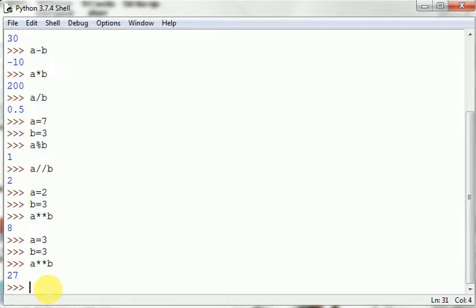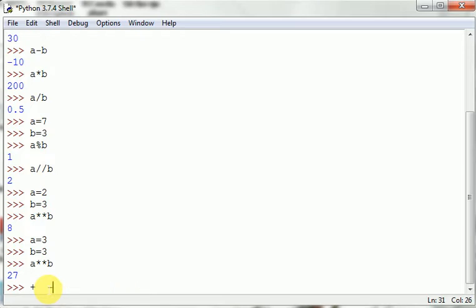Okay, I'm writing here plus, minus, into, and divide. These four are basic mathematics operators. Double slash for floor division, and this is for remainder, percentage, that's the mod symbol, and two asterisks, that returns your power. Okay, you can write a program to calculate x to the power n with the help of this exponential.